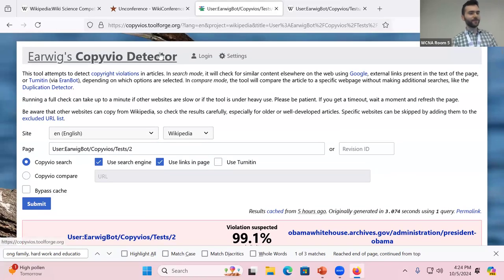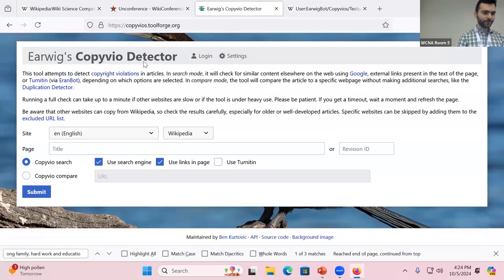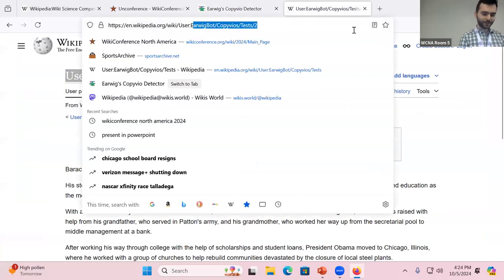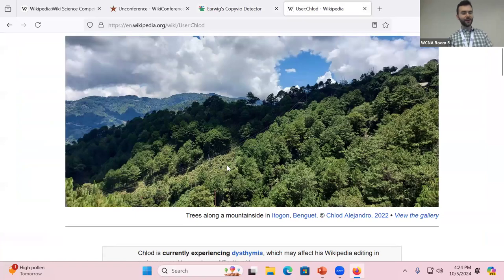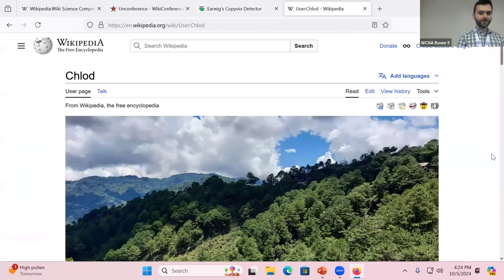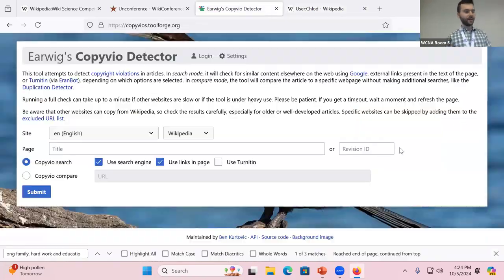It's been a problem for a few months, and I have a huge thanks to the user Claude. Shout out to Claude. He says hi. Awesome. This is Claude, a great guy from the Philippines. And he has finally done the work to finish implementing support for logging into the tool.